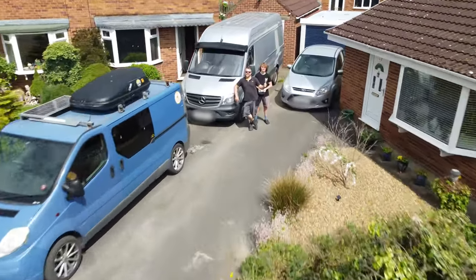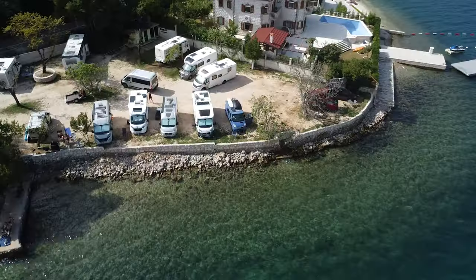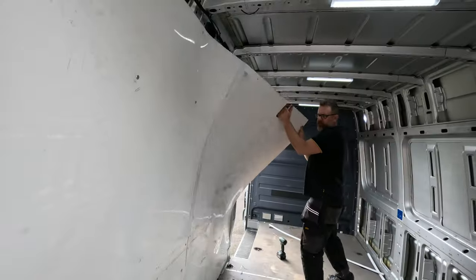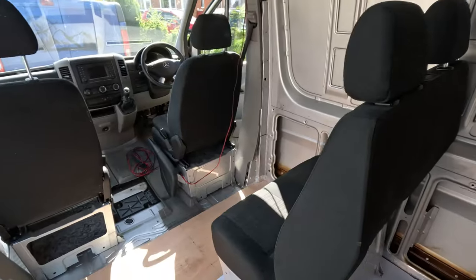For those who are new here, we bought this Sprinter van a couple of months ago in order to convert it into our new home on wheels. The plan for this van is to carry us to the sun and an adventure-filled life in Europe and beyond. So far, we've removed the rear ramp, the unwanted panels, tackled the rust, waterproofed the trims, installed a window, a Max Air fan, a skylight, a visor, built a new floor and swapped out the double seat. And this week, we are going to be getting on with something that I've been dying to do since the beginning of this van conversion.